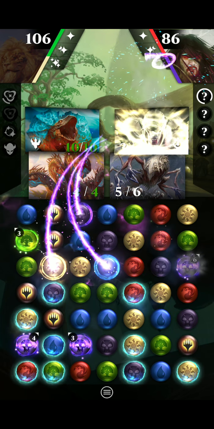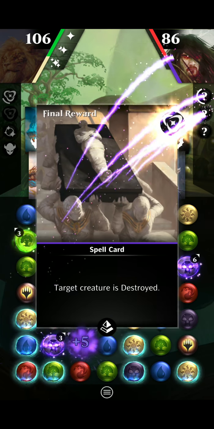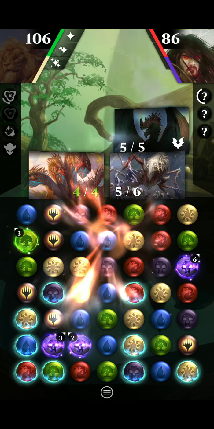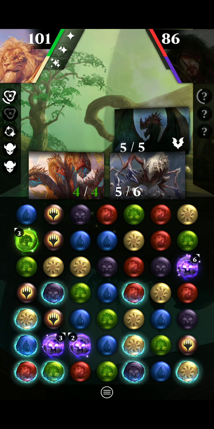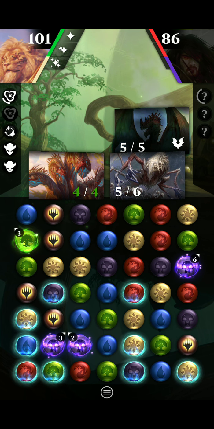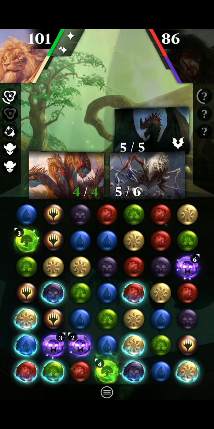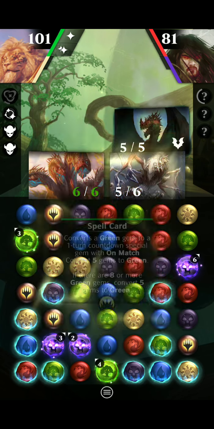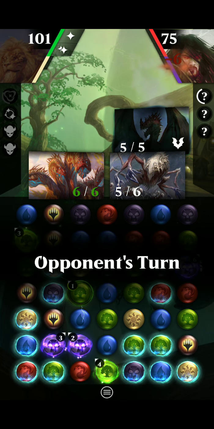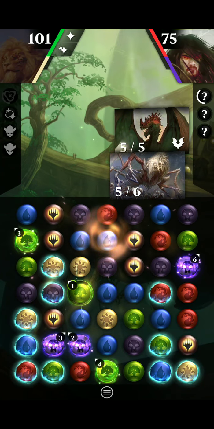Okay, so hopefully get the board a little bit more energized. Always have to worry about that with Sarkhan, but that's alright. We will roll with that. I will play that ability right now. And there goes my creature.